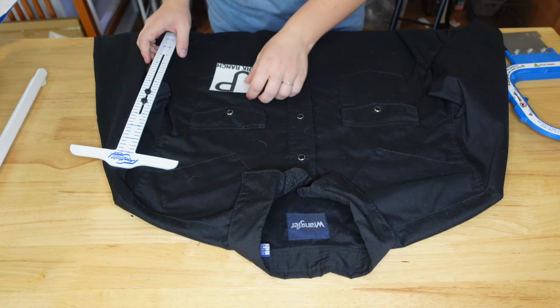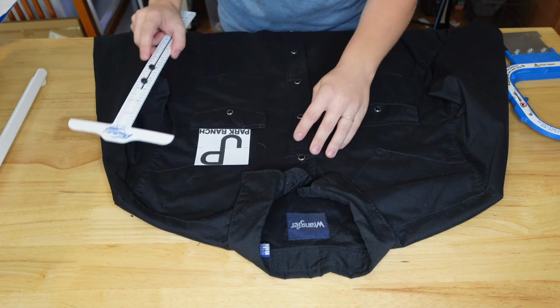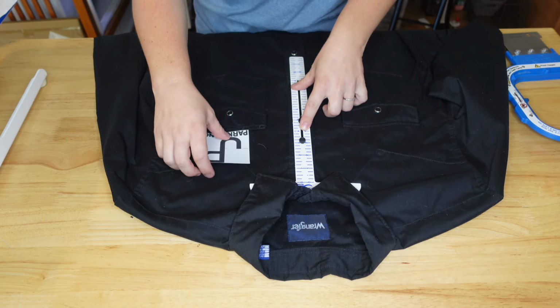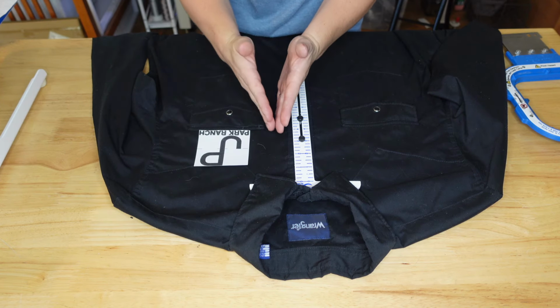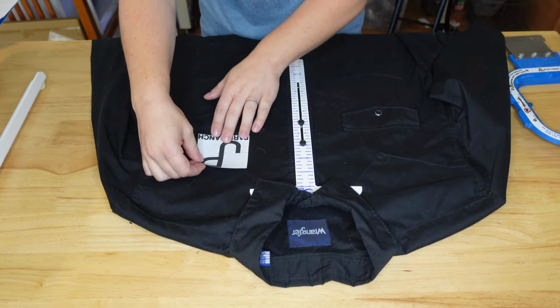All right, we're gonna start with the easiest one first, which is the front left chest. It's just gonna go right above the pocket right there. I don't really need this T-frame because I'm basically just getting as close to the pocket as possible. And then I'm basically just centering this on the pocket just so it looks uniform. Usually I go directly in line with the collar, but I don't want it to be off center from the pocket. So on this one, we're going off of the pocket, which is gonna be right about there.